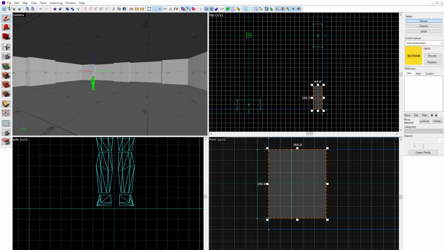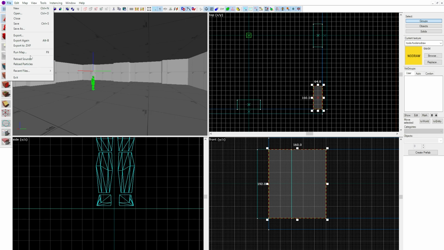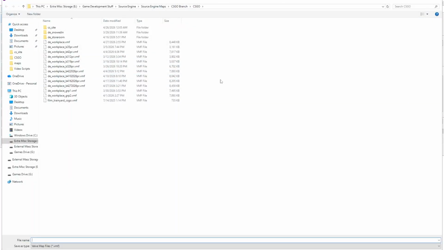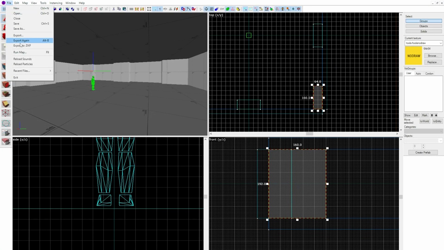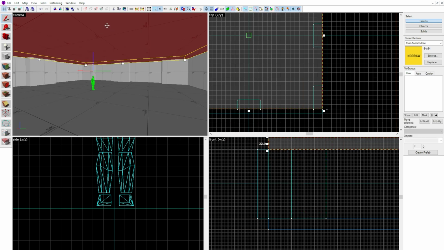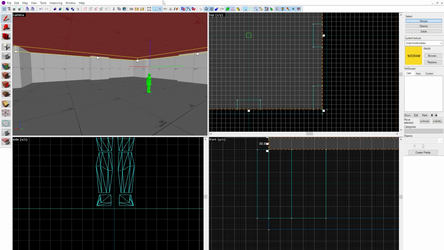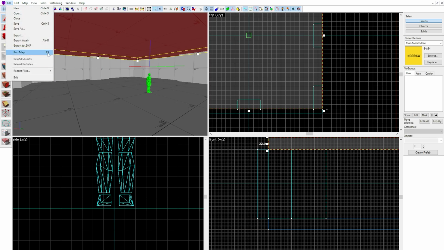It's pretty simple, but don't worry. Okay, so first off, you want to go to File, right? You want to go to File, and you want to click Run Map. You could also do F9, right? So you go here, you click Run Map. I have to save it, so I will cut so you don't see my hard drive space. All right. Now we've saved the map. It's testmap_01. It doesn't really matter what you name it, as long as you have it named test whatever you want.